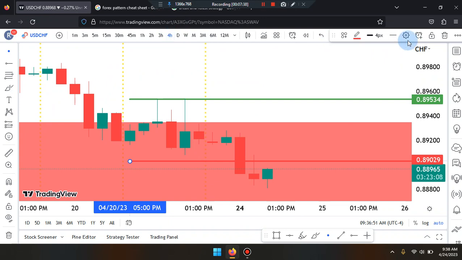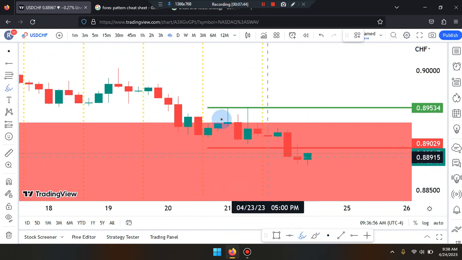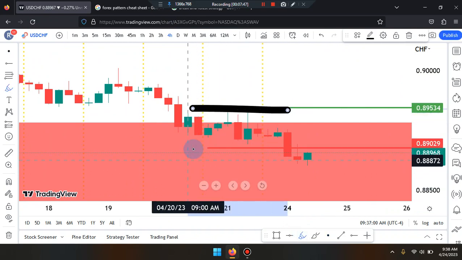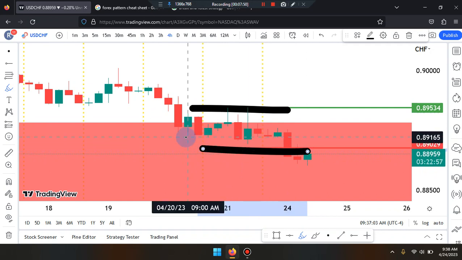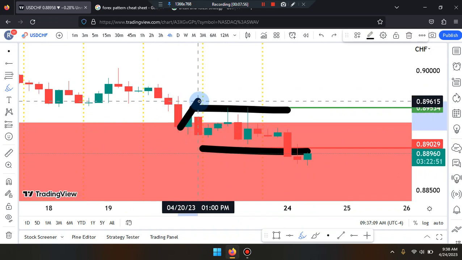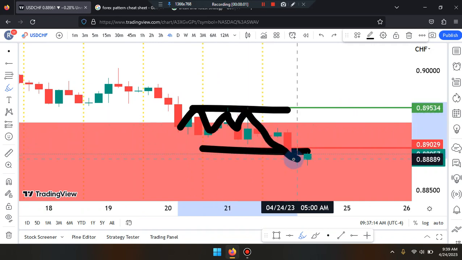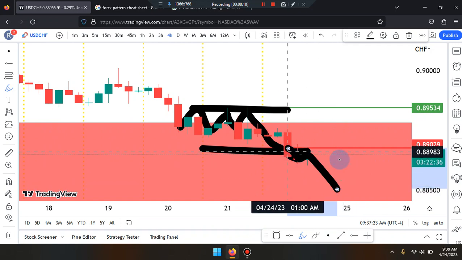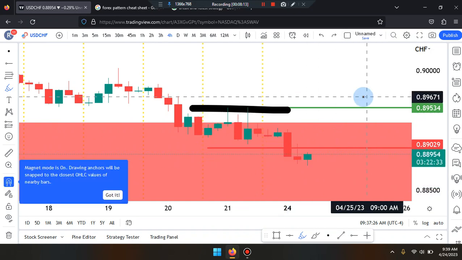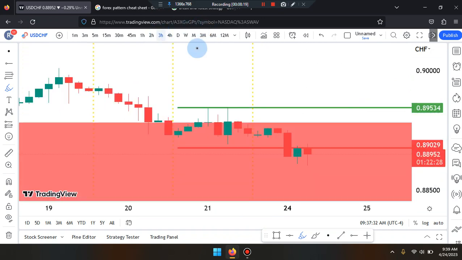4-hour time frame, let's read it. So when we did create those consolidation lines, when the market did break it, it did identify, so it broke into it. So the market went into the area, came back to retest for that first, second, third, fourth retest. The market dropped down and finally broke out. So price action is coming from a triple top and a retest. Now we're looking for the market to break, which it did, and this is the retest. Now we're going to see if it's going to push down further, consolidate, or work its way back up. So far it is retesting the bottom of that SR line that we created.